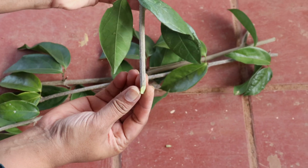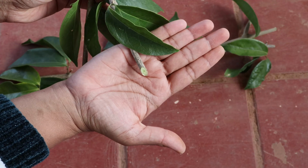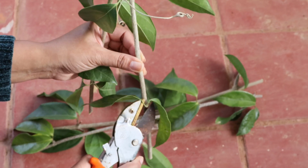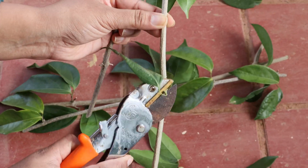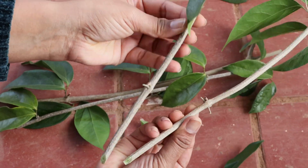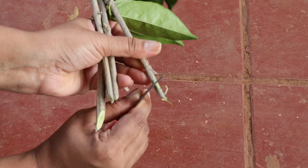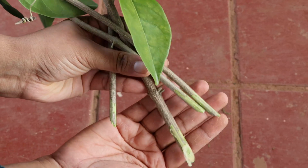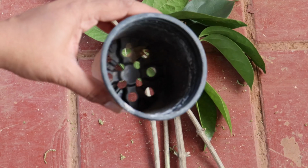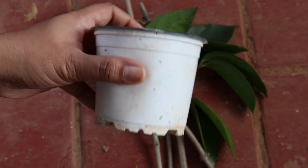Now make a 45-degree angle cut at the bottom, something like this, and then remove the bottom leaves. Now scrape off the top layer of the stem near the cut at the bottom, and this will speed up the root formation.